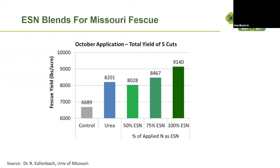And we've learned a lot about this in the turf sciences as well. A lot of people recommend for cool season turf grasses, the best time to fertilize is early in the fall and get nitrogen into the grass, and it comes back real strong in the spring. That's what we saw in this study in Missouri. And the one thing that surprised me here is that the 100% ESN actually performed the best consistently in this study, and the blends, which I thought would be better, did not do quite as well.